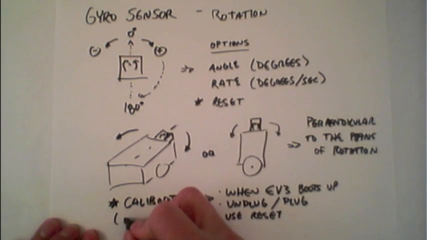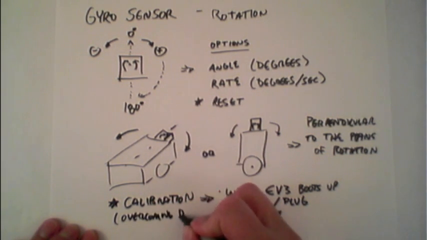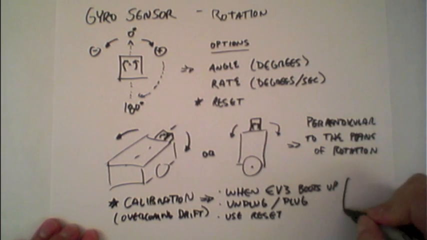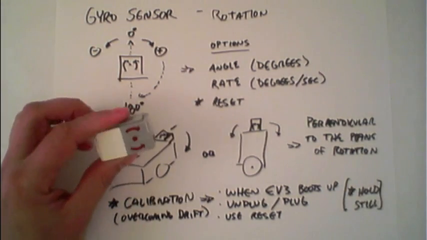These are really helpful for overcoming drift. The gyro sensor has been reported to drift over time. And when you're doing any one of these things, you do want to make sure that you hold it still. While it's being calibrated, if it's moving at the same time, you might get some strange results.